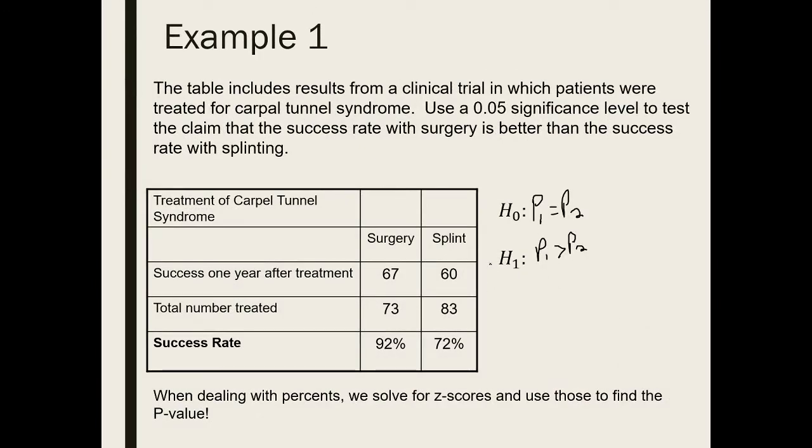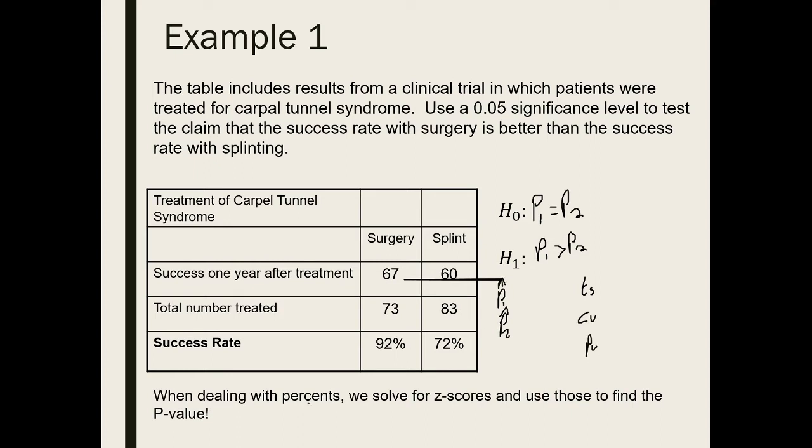So my value hasn't changed. I still need to get a test stat. I still need to get a z-score that I compare to my critical value or a p-value, one of the two. So here's the data that I need. I'm going to need my p hat 1. I'm going to need my p hat 2. I'm going to need my test stat, my TS. I'm going to need my critical value, and I'm going to need my p-value. Right? Those are the things that we're going to be looking for here.